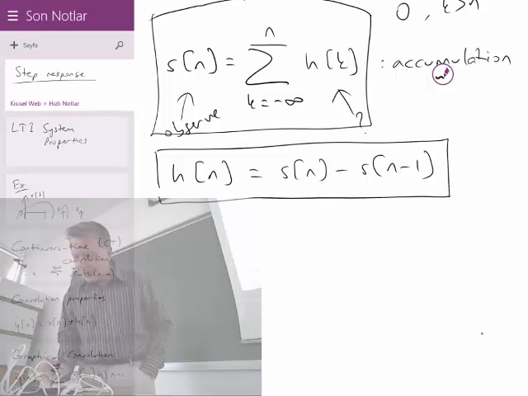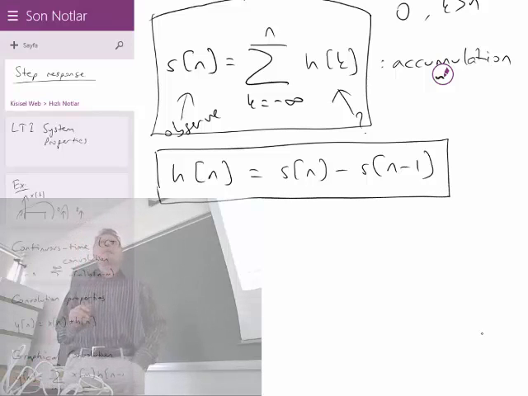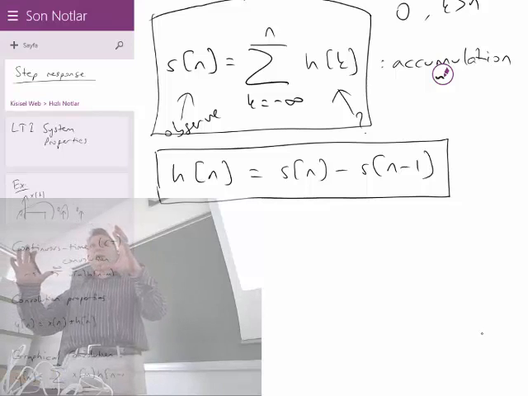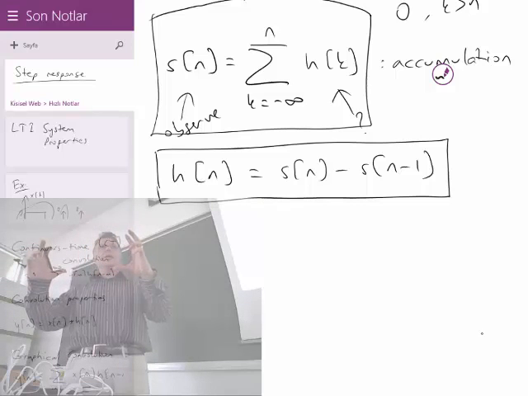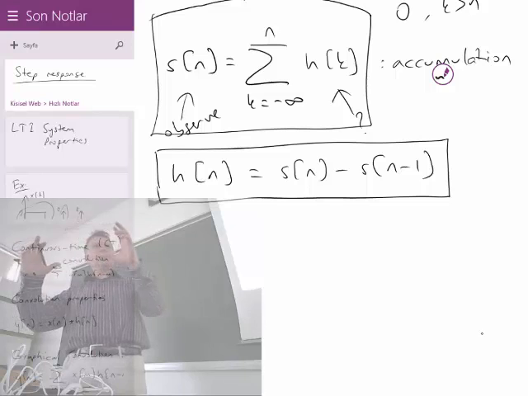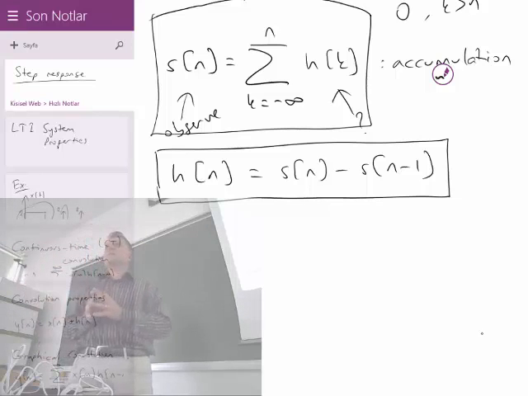So that's how you find the impulse response, just by observing the step response. This S of n is the step response. You make an observation, you plot, or you gather the information, you make the measurement, and find S of n. Subtract S of n minus 1, which is a right-shifted version of it. From that, the difference will correspond to the impulse response. And that's how you obtain the impulse response, without an impulse in the input. In the input, you use a step.